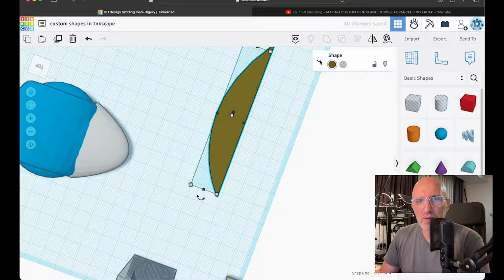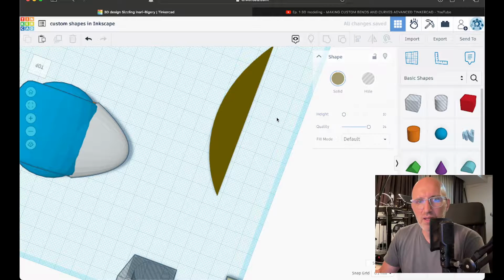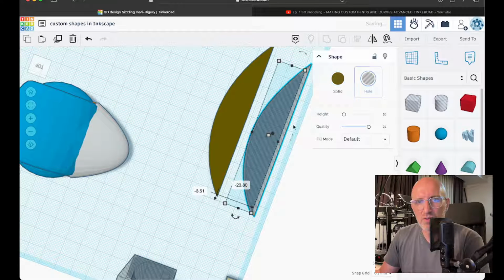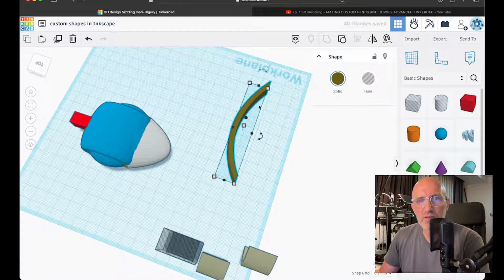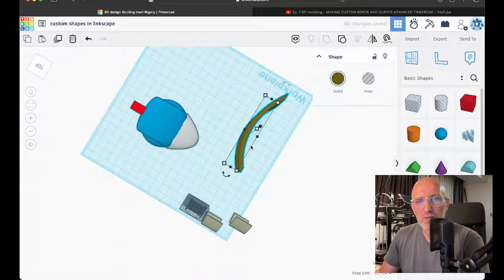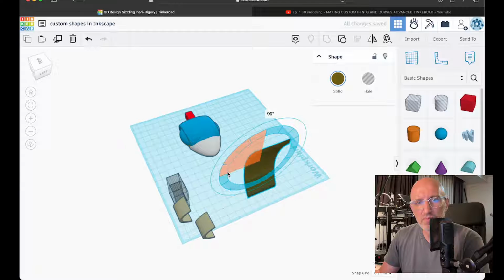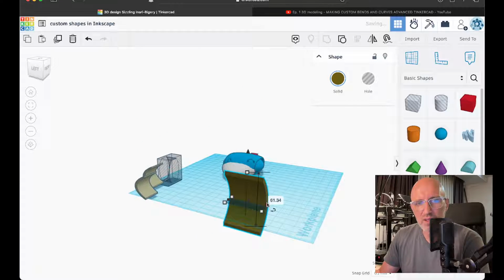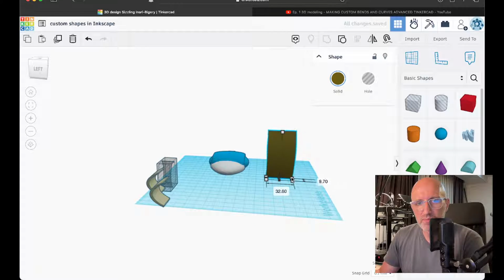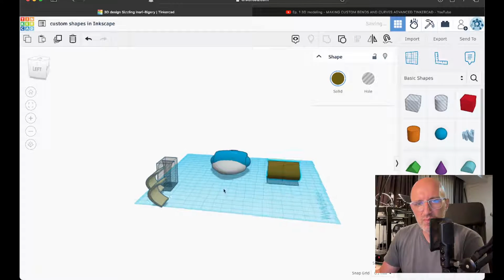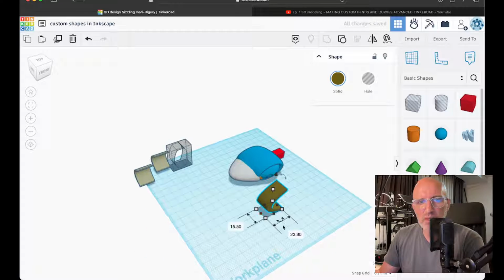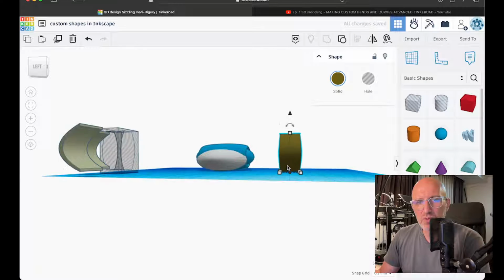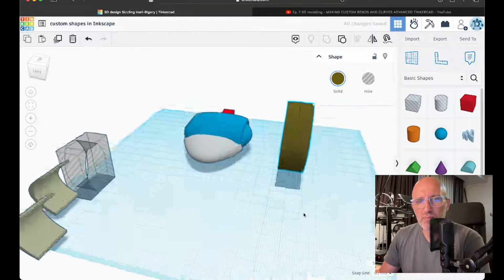But don't worry, we can just go and make this smooth. So click on the shape, quality, nice and smooth. And then we can duplicate this, turn this into a hole. That is going to be a beautiful curve. Group them together. Done. Make it a bit wider. Stand it up. And then we can rearrange that however I want. And then what I need to do is I want to go and take those corners away. So this is going to be a little bit trickier, and that's fine.